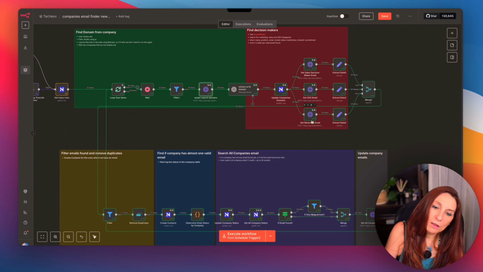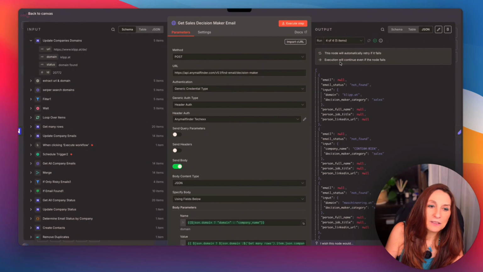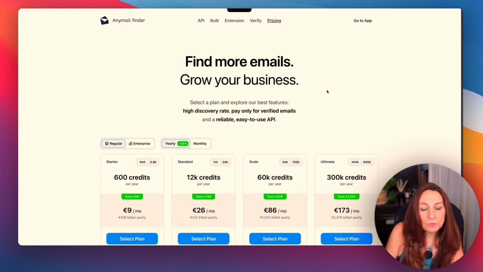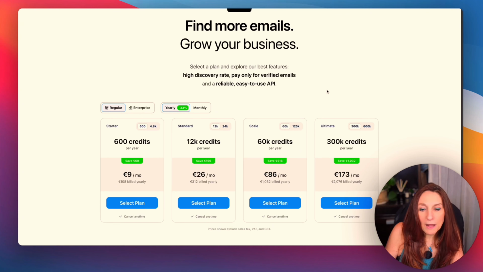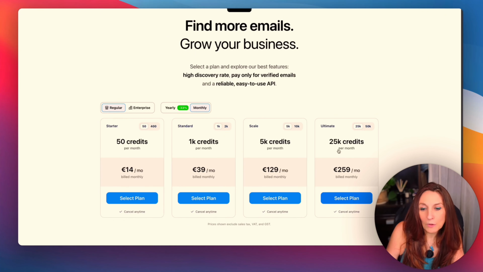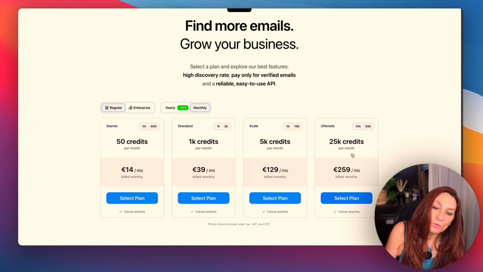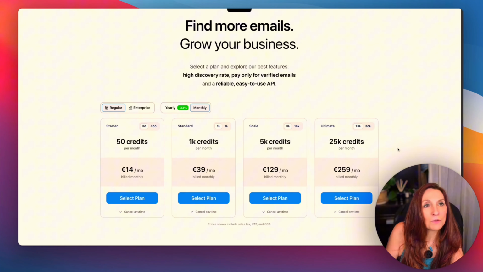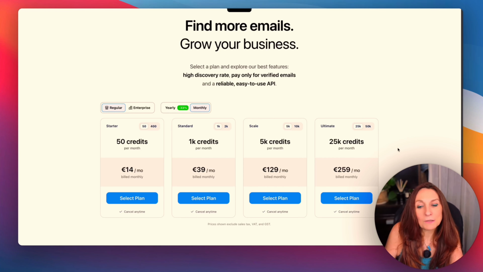So now I have these 3 nodes, which are AnyMailFinder. So if I go in there, let's look at AnyMailFinder and why I chose it. So AnyMailFinder in terms of price is really interesting. For example, for what I had to search, we took the monthly option since it's 25,000 credits for 159 euros and by paying it for only 1 month. So for the number of contacts we get, so there are 8,200 companies for that price. I calculated it comes to 0.03 cents per company. So it's really very little. And again, we haven't used the 25,000 credits, I think, in this case.